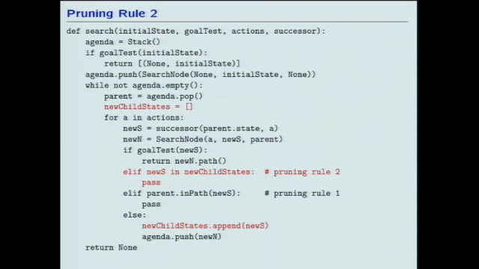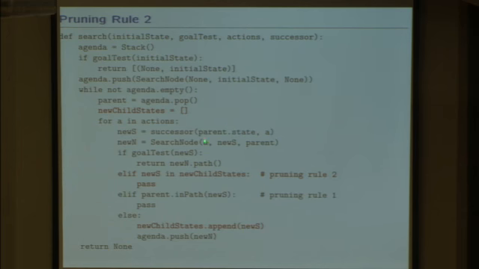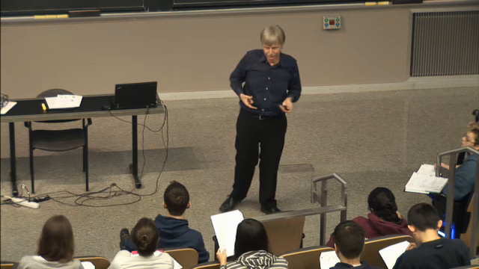What we do is keep track of, for every parent, all of its children. If the parent already has a child at that place, throw away the excess children. So keep track of how many child states I have. Make a list. And if the new state doesn't satisfy the goal, ask if it's already in the list of children. If it's already there, pass. Don't do anything. Otherwise, do pruning rule 1, and then, before you push it into the agenda, also push it into the list of new children. That's a way of making sure that if there are multiple ways to get the same state, you only keep track of one. So that's an additional pruning rule.